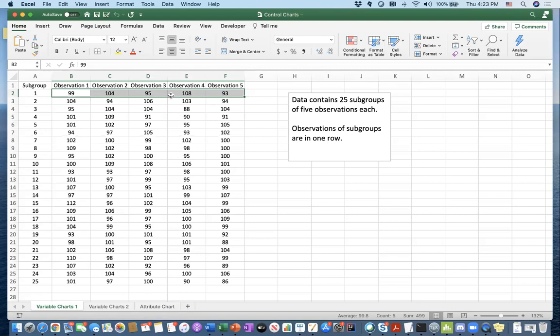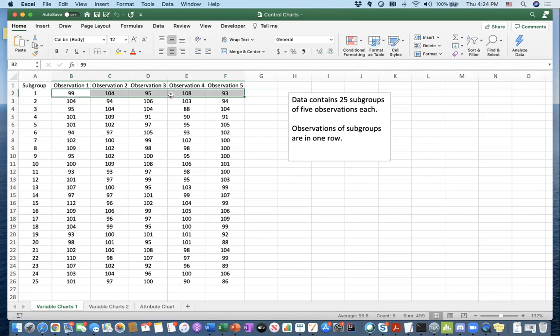If you are, for example, measuring the weight of something, that is still a variable because it can potentially take an infinite number of different observations. But let's assume that you are just trying to count a successful operation and an unsuccessful operation. In that case, that will be attribute type of information that you're collecting.